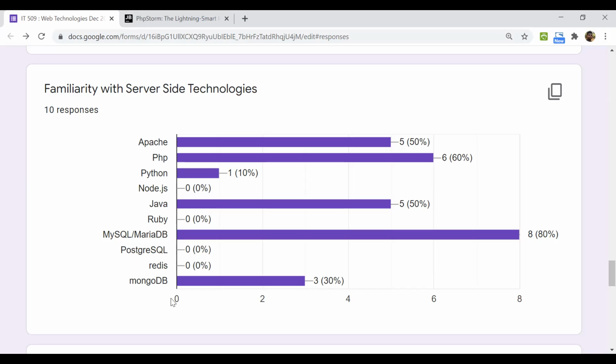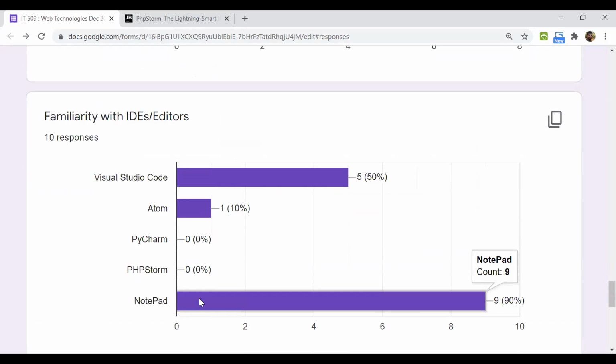And then related to programming languages, especially when you want to develop dynamic websites, about 60% are familiar with PHP. And then databases, it's really good, MySQL and MariaDB. The familiarity is about 80%, which is good. And some are even familiar with NoSQL databases such as MongoDB, right? So let's focus more on those.